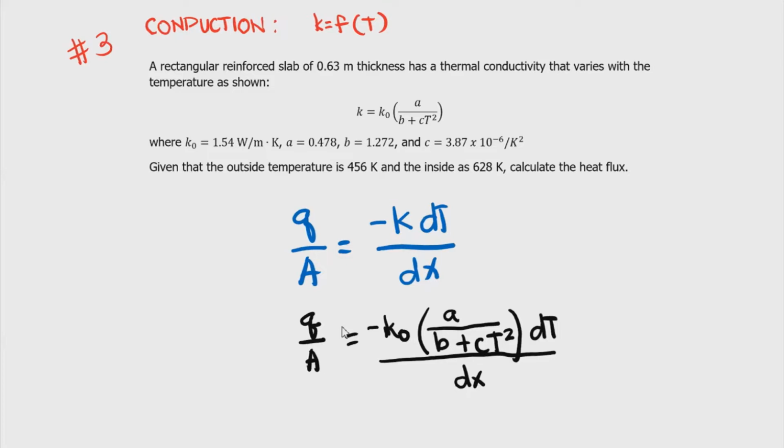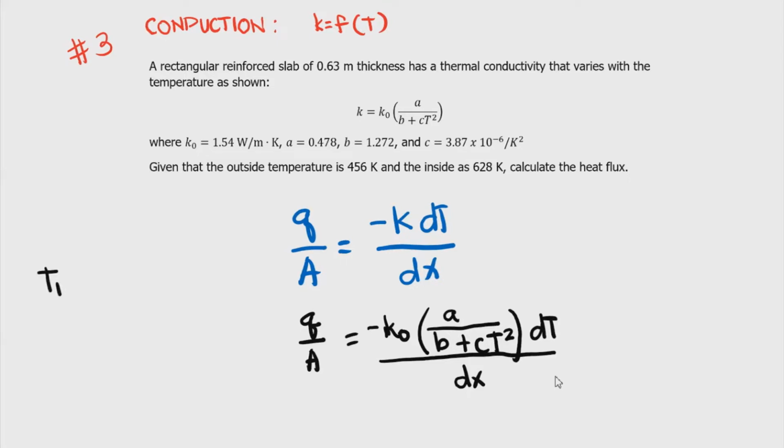So before anything else, before we substitute it, we need to integrate this first para mas simple. Kaysa sa i-substitute natin itong mga to, medyo mas mahirap siya kapag nagkaroon tayo ng maraming values, no? And the solution will be a lot tedious. So let's just probably separate the variables first and then we'll integrate. Okay? And by the way, let's just write the given first, the important ones.